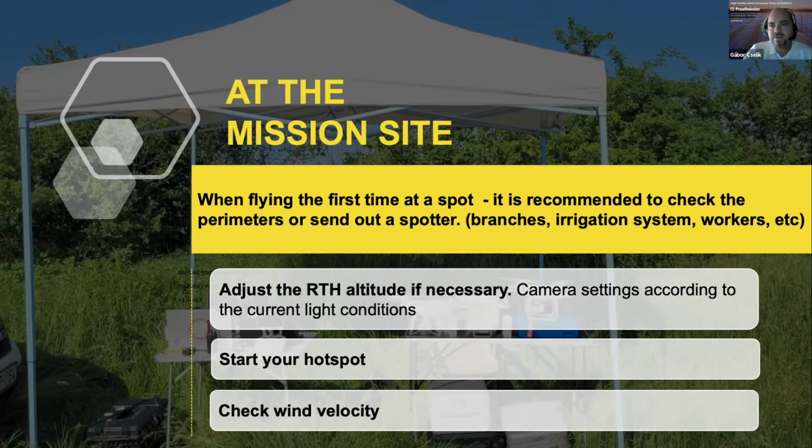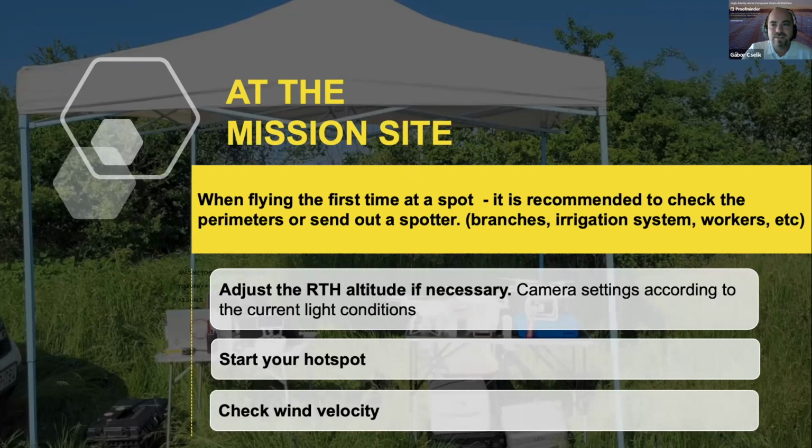Sometimes we are facing the issue that we are planning the missions, and the farmers forget to tell us that there is a huge irrigation system operating on the field. If it's a GPS system, or it includes a GPS system, an automated irrigation system, it can cause some trouble with your drone. We faced the issue when they just switched on the irrigation system, and suddenly the drone lost all connection with the controller, and it started to come back because the interference of the GPS system of the irrigation system was too strong.